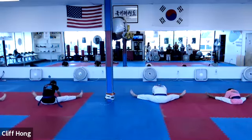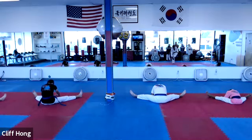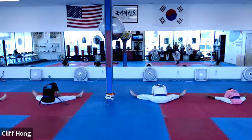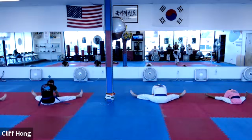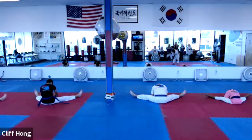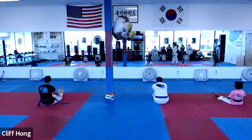Hana. Good. Sit. Sit. Sit. Sit. Here we go. And up. Feet together. Legs straight out in front. Reach forward and try and touch your toes.